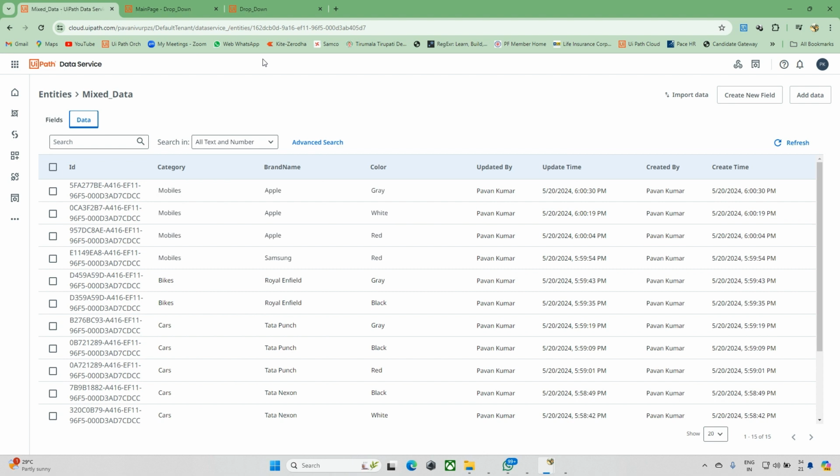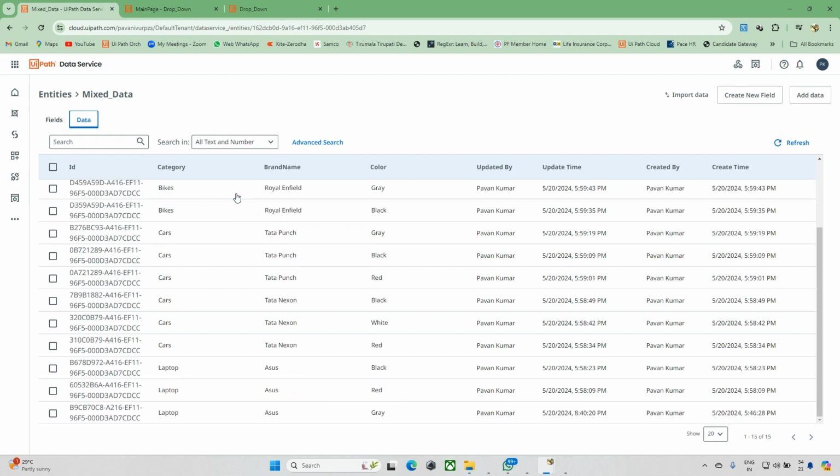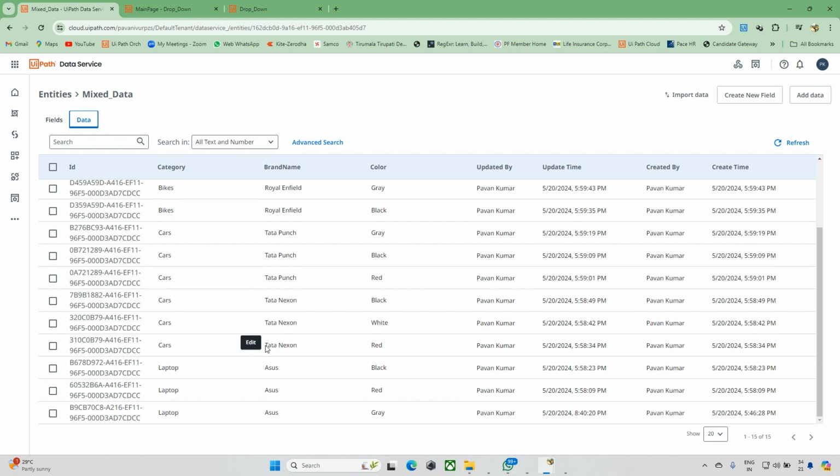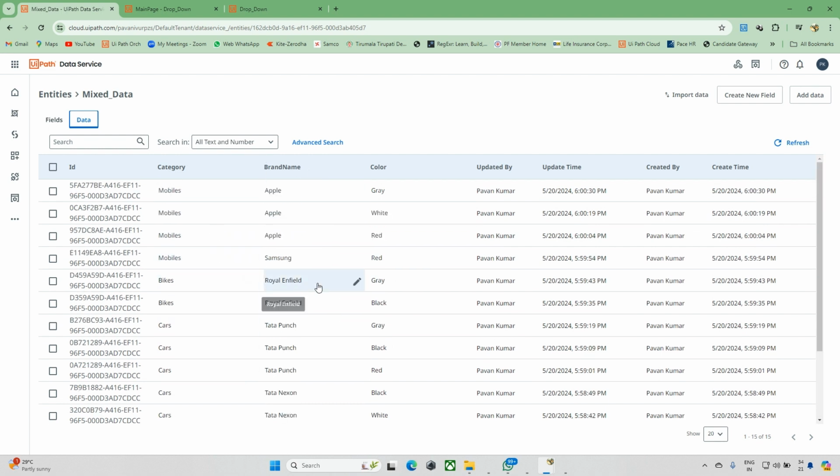So now going forward, next video or maybe going forward, we'll try to explore only one data table. For example, if I take this one data table, I need to get the unique columns from the category side, or else I need unique columns from the brand type. So for example, when I select this Royal Enfield, I get the two names, but basically one brand, one bike is there, having the two colors. Just check this. So one bike, bike name is Royal Enfield and it has two categories called colors, so gray and black.